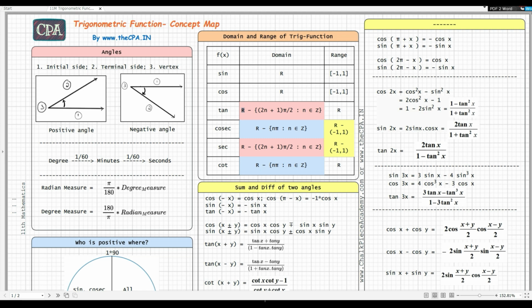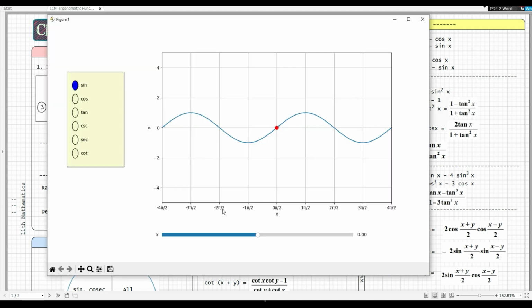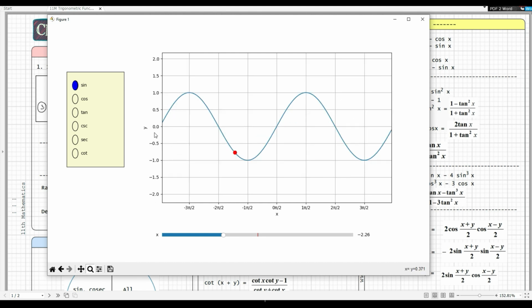So let me show this in a different manner, because reading through it will not make sense. This is a sine function. I can move across the sine function with any given input. The input has to do with your x-axis and your output has to do with your y-axis. So we can see that the output will not pass -1 and 1. So your range is between 1 and -1. Okay, so all of this will be between those, is it not?